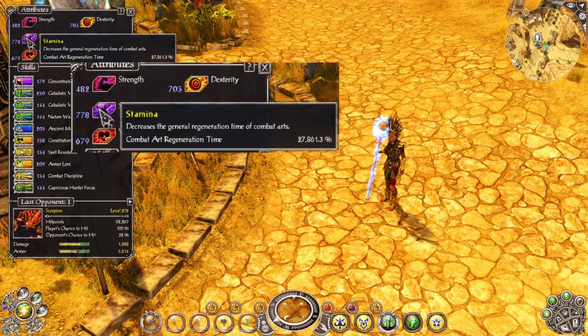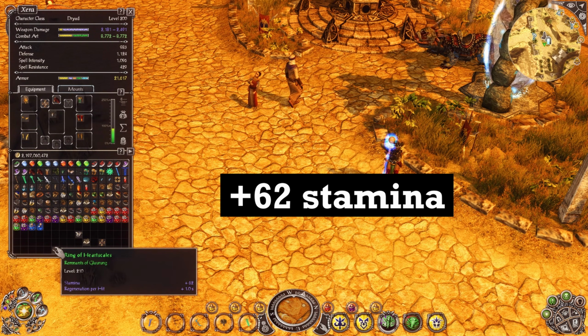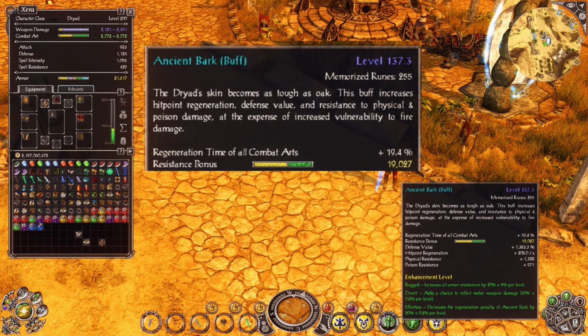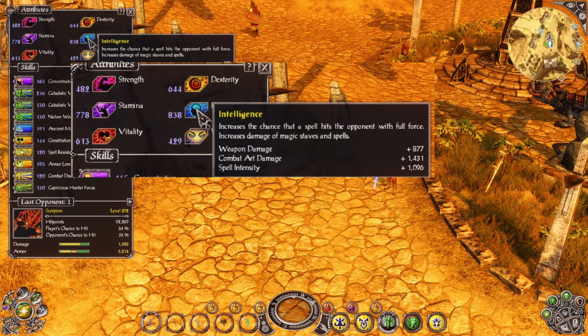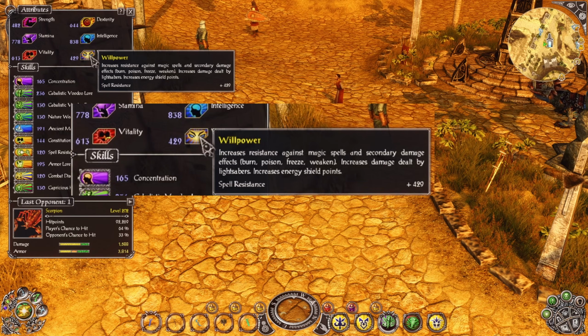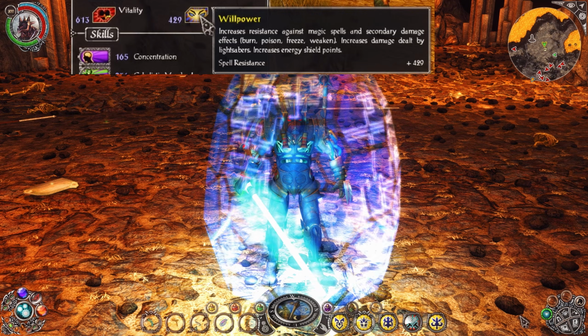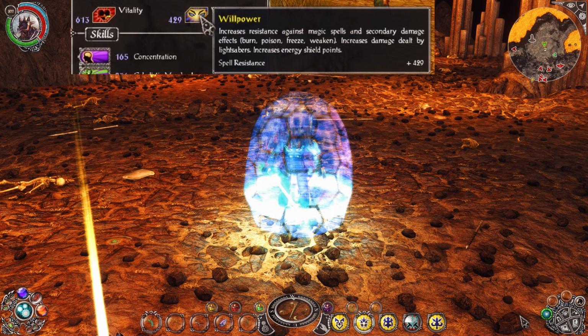Stamina reduces the general regeneration time of combat arts, and though not mentioned in the game, it also decreases the regeneration penalty from buffs. Intelligence increases the chance that a spell hits the target with full force by boosting the spell intensity. It also increases the damage dealt by magic staffs and spell damage based combat arts, plus it also raises the critical hit chance for them. Vitality increases the overall hit points and the hit point regeneration rate. Lastly, we have willpower. It increases the resistance against spell damage and their secondary damage effects like burn, poison, freeze or weaken. But it also increases the energy shield hit points and the damage of lightsabers, making it a great choice for the Seraphim and the Temple Guardian, as those two classes utilize an energy shield.